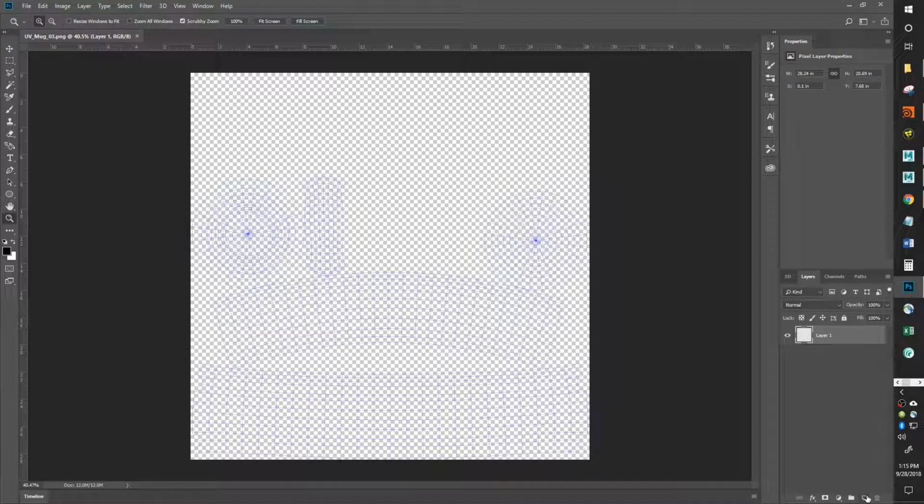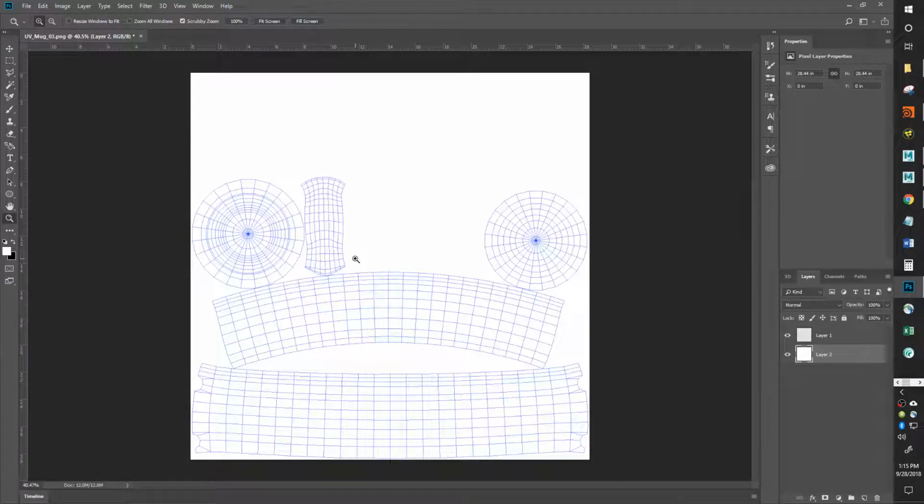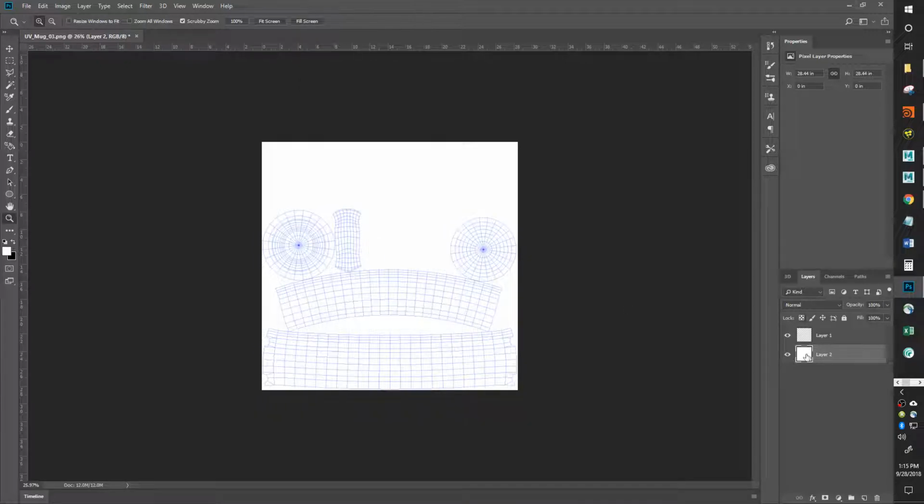I'm going to go ahead and make a layer here, and in this layer, I'm just going to paste in a background color. So let's just switch this to white. I'll hit Alt-Delete, and it'll basically just paste white into the background. So that's all we just did.